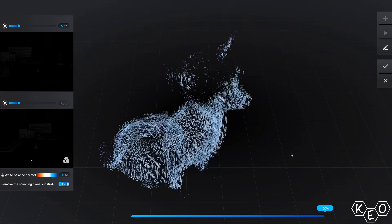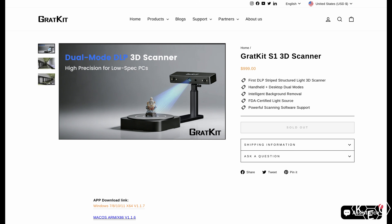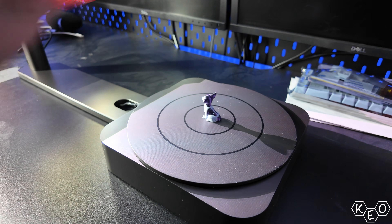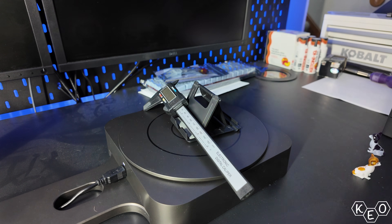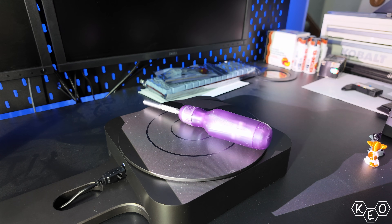This scanner has many of the same drawbacks that a lot of other scanners have, and it's important that we highlight those. First off, the price — $999 is kind of a mid-range scanner, as I understand it. For me personally, I don't have a specific use, so that seems expensive. But if you have a specific repeatable use for a 3D scanner, this may be a good deal for you. The main scanner drawbacks from this device have to do with light. You can't scan black objects because they absorb the light too well, and you can't scan super reflective objects because they reflect the light too well.